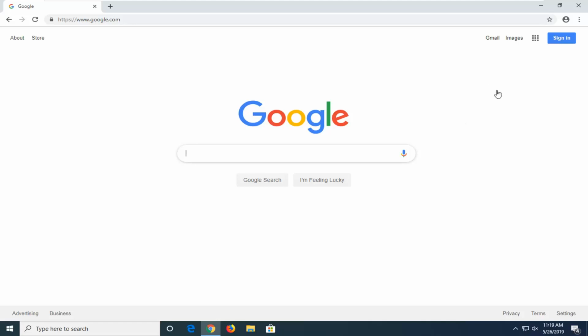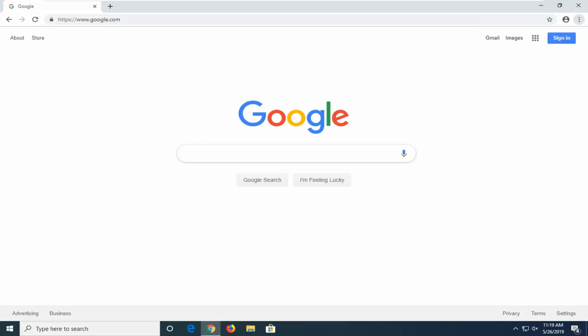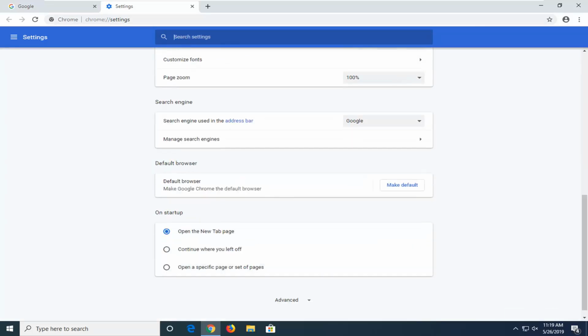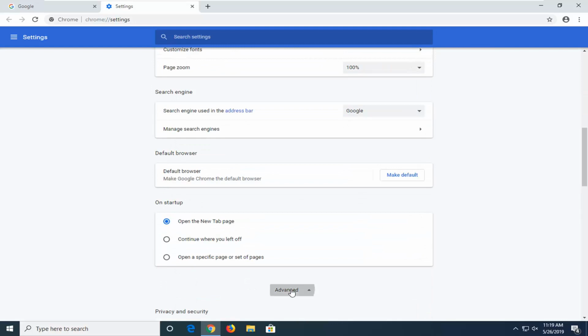So we're going to start by opening up a web browser, whichever browser you're having the problem with. And you want to open up the menu icon, so it's pretty much the same for Firefox, Opera, Safari, whatnot. And you want to go down and select settings. Basically, we're trying to clear browsing data, so you want to go underneath browsing data. And once you're on this page, at least on Google Chrome, scroll down until you get to the area that says advanced. Go ahead and left click on that.